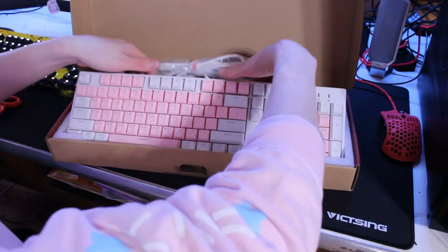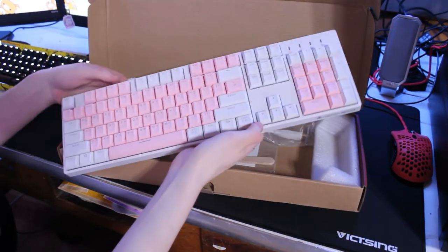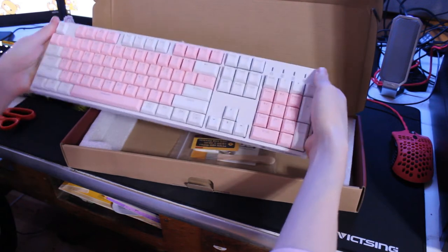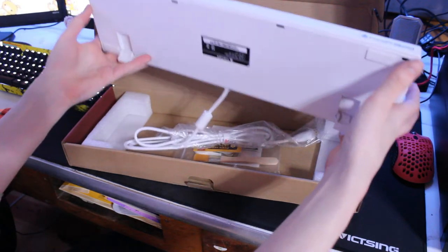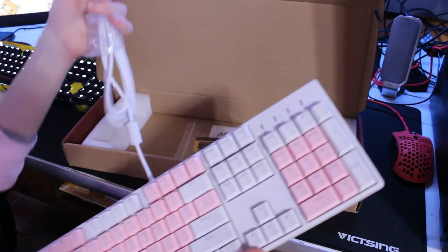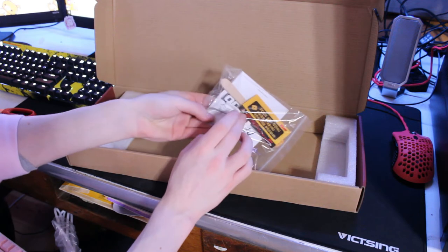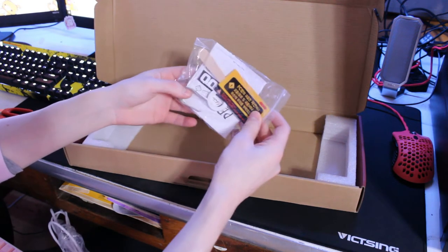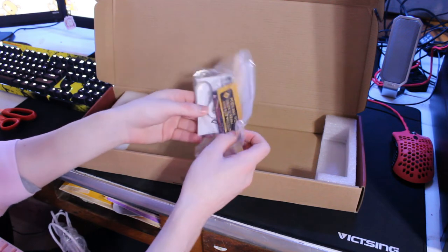I think it's about time we take this thing out of the box for real. Okay, I like it. It has a very solid metal chassis, which is incredible — absolutely no flex to it at all. Hacker K3000, awesome little solid footstands, a braided cable, and then look, even in the box you get a brush, a key switch, a key cap puller, and a warning sticker in Korean that I can't read.